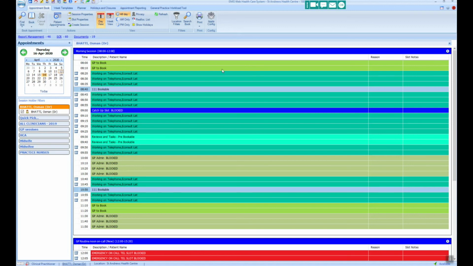So that's a guide as to how to make your appointments available on GP Connect. So that would have demonstrated how to open up appointments within your EMIS system to allow 111 to book into your clinical system.